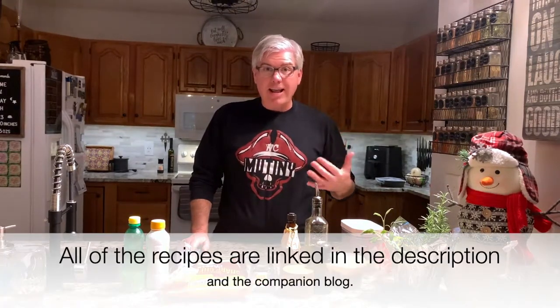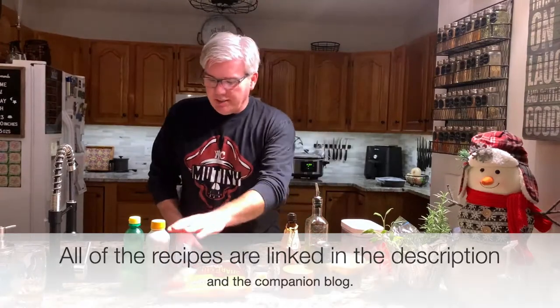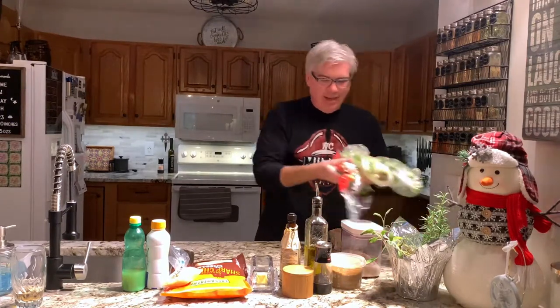It's got a bunch of great ingredients, things you'll probably already have on hand, especially leftovers from Thanksgiving. I've got cheddar cheese, Parmesan cheese, some whipping cream or half and half, lemon juice, butter, salt, olive oil, Worcestershire sauce, bread crumbs, and rice. For the leftover stuff: leftover turkey breast, half a leftover onion, celery, carrots, parsley, and some leftover fresh herbs. The most important ingredient, though, is the turkey stock — that's what I want to show you how to make first.